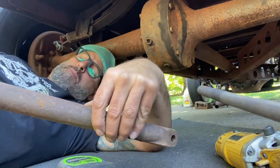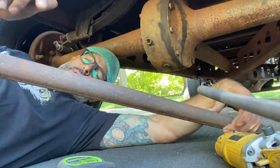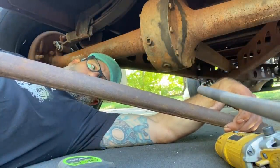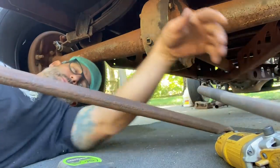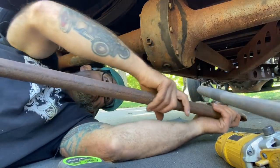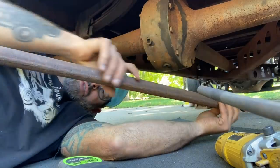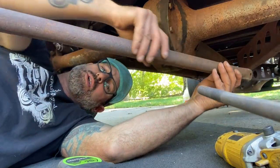I'll get that cleaned up, and that's what's gonna slide into the radius rod, the part that I'm gonna mount to the back half of the car. Yeah, we'll go from there. We'll see how it works. I may end up having to, because it goes from round to oval, we'll see if I've got to put a sleeve over it or something.